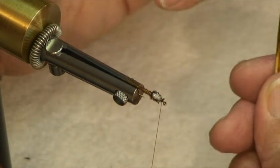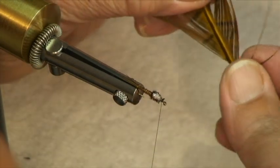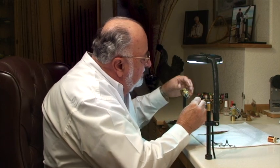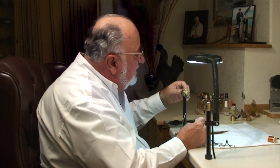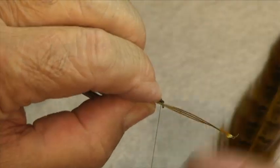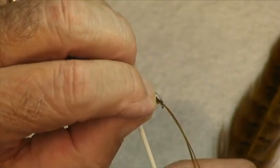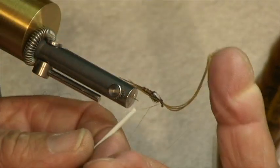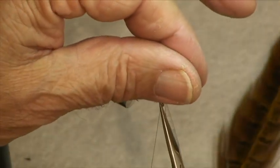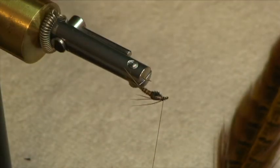Again, we get out our pheasant tail. Get a lot of mileage out of one feather here, guys. And I'll take about three of these fibers. And I'm going to use the friction clamp, this little job on top here. Set my vise sideways about 45 degrees. Lay those down. Take a soft loop, another loop, and tie it in. Okay? Might want to secure that with a half hitch. And trim that off. Okay, now we're going to rotate the vise around and do the other side.